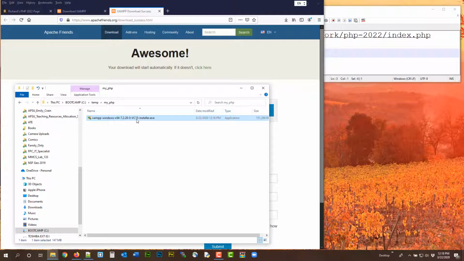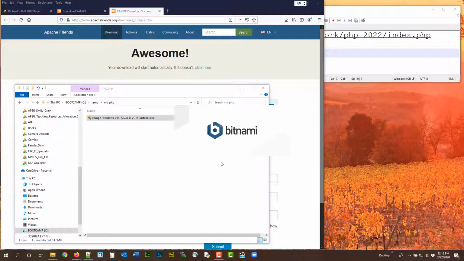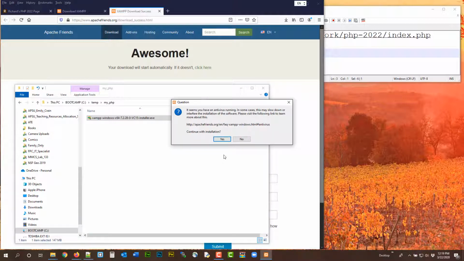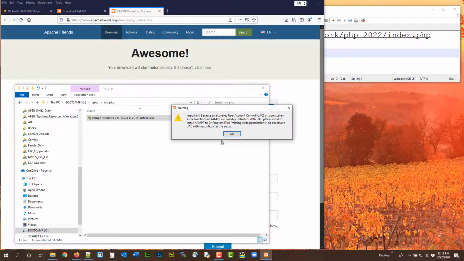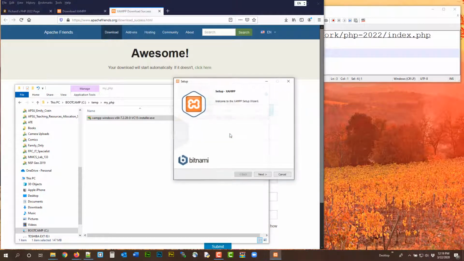Make sure you have admin rights to your computer, and then you can just double click on it. It asks, are you sure you want to make changes to a device? Yes. Okay.